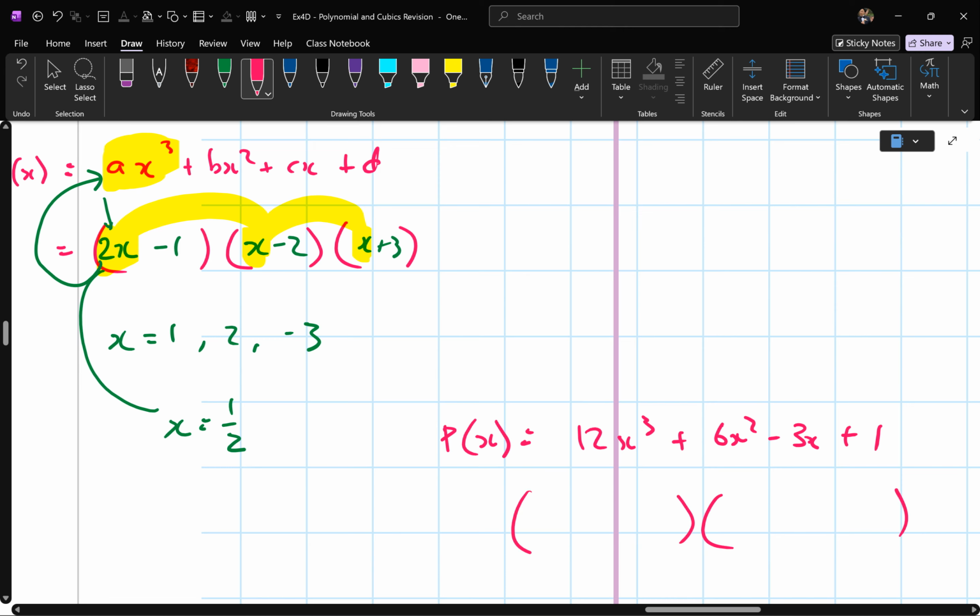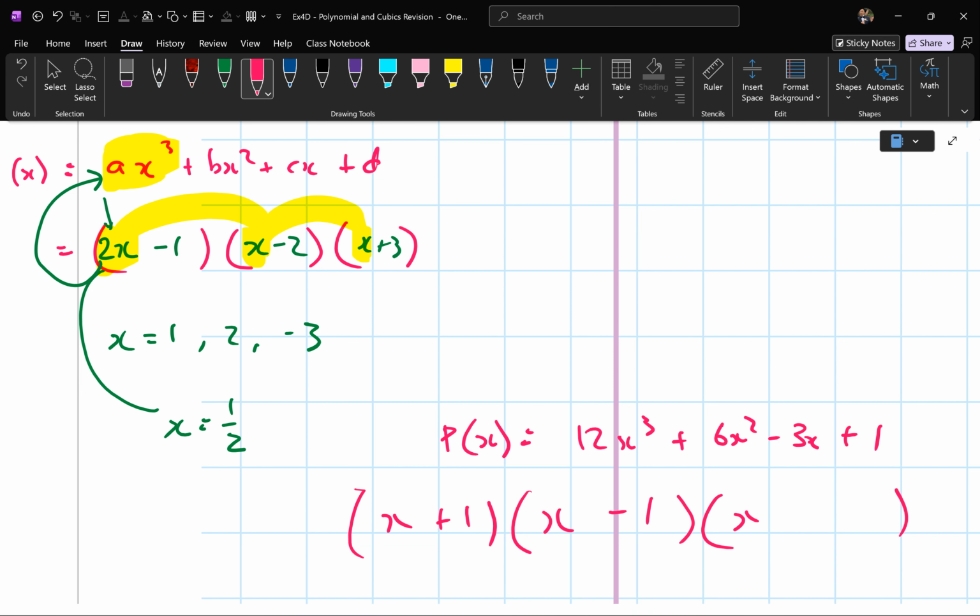We can't always assume that it's going to be x, x, x, and then, I don't know, minus 1, plus 1, and x, right? We can't assume it's always going to be a coefficient of 1 here. In order to get a 12, one of them likely will have to be either 12, or a 3, or a 2, or a 4, or a 1.